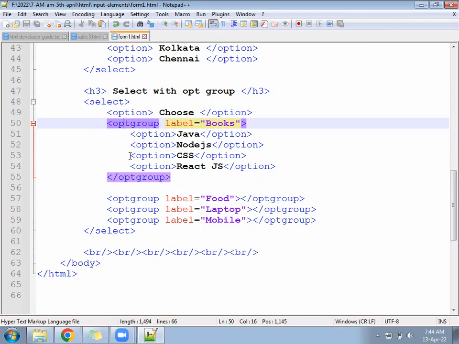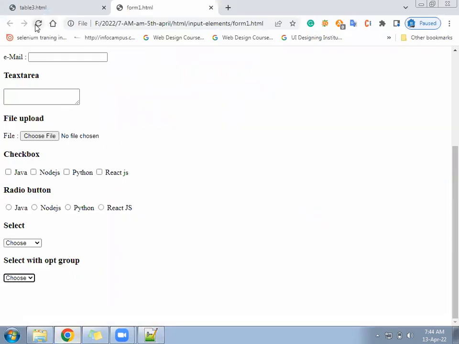Okay, check now. Under the books, whichever you have written under the book category, OPT becomes a parent element. Now option becomes a child element. Before the list of the books, we will see a headline called book. On the click of the book, all these options will come where we can select anyone. So that is how to group multiple options together. See, when I click here now, book we cannot select, but the name of the book is there that we can select. So books become a category, whereas all these become its sub elements.